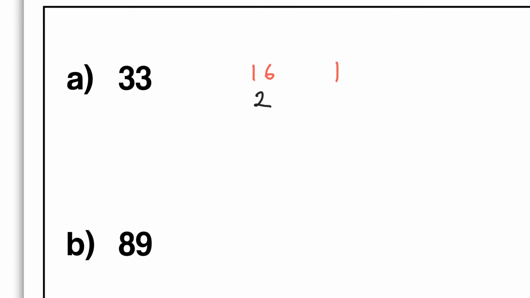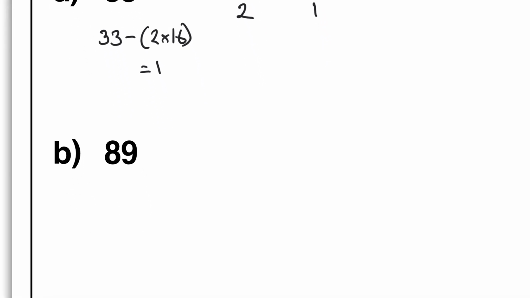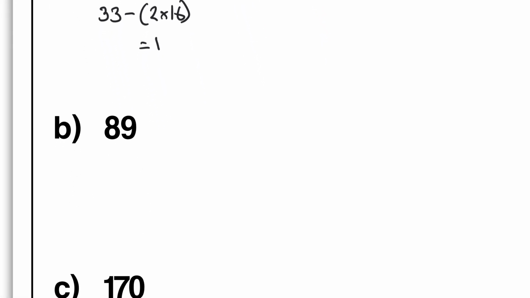Then I need to calculate how much I got left, so it's 33, take away 2 times 16, which is going to give me 1, because 33 take away 32 is going to be 1, so the answer is 2, 1. Let's go to our next one. Again, 1, 16. How do you put 89 in there into hexadecimal? How do you put the denary number 89 into hexadecimal? Please pause, give it a try.